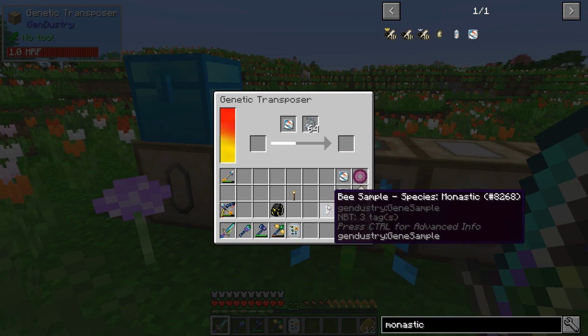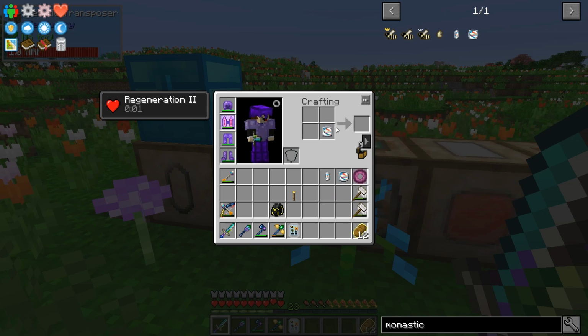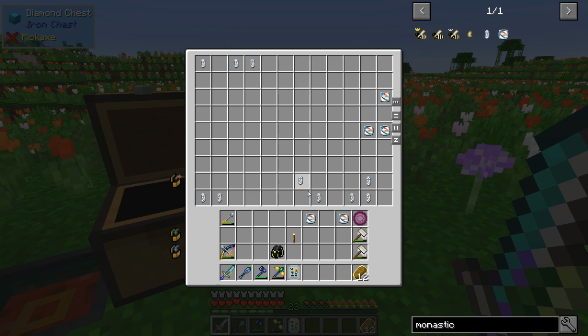Alright, so now we've got 2. What we're going to do is place this thing here. So now it's going to be a 13 out of 13 chromosome. We're not going to do it for the monastic because it's only going to be a production one. We're going to do it for, let's say, the modest.